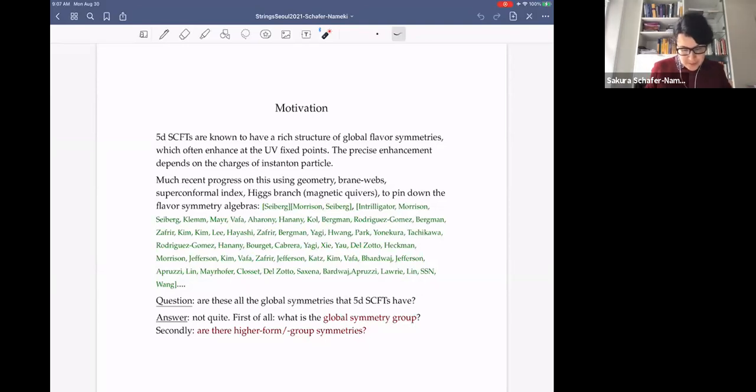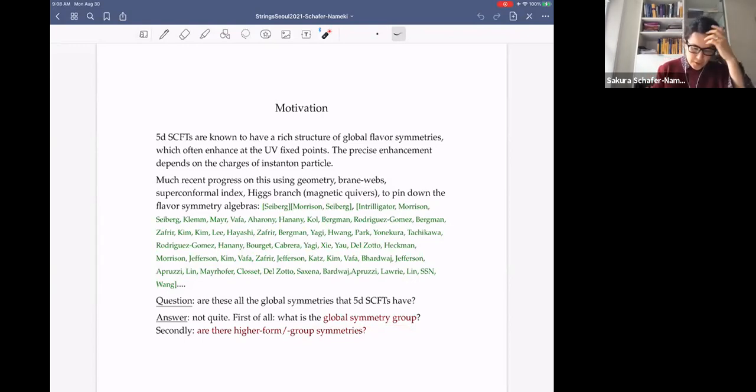So a question arises: is that all we know about the global symmetries in 5D? And of course the answer is, well, not quite. So for example, what is the actual global symmetry group of the flavor symmetry? When we look at the rank one theories, is that really E_{N_f+1}, or is it that quotiented by its center? And we've seen actually in Cyril's talk that in four dimensions, when you reduce them, you see the center quotient. And you'll see something very similar also in the 5D setting.